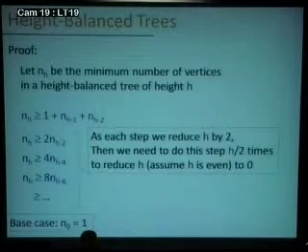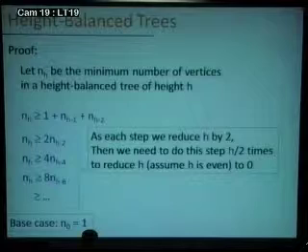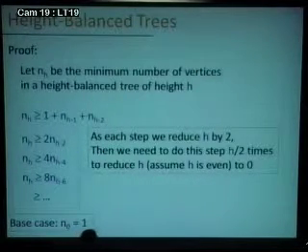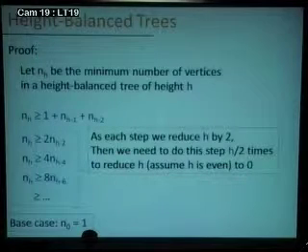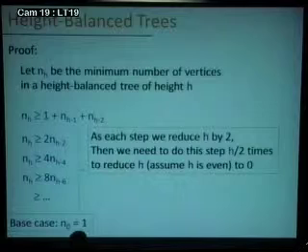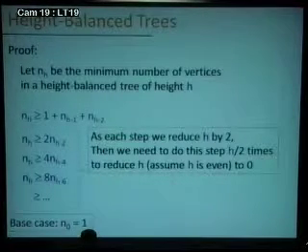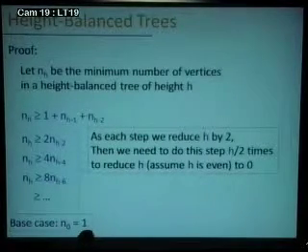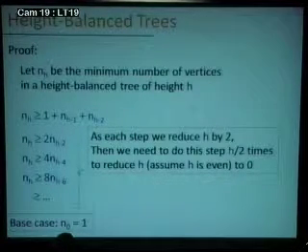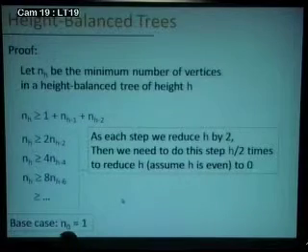For example, h equals 10. 10 goes to 8, 8 goes to 6, and so on, until it goes to 0. After 5 steps, this even number will become 0. After h over 2 steps, any even number h will go to 0. Right? So, this whole process is repeated h over 2 times.